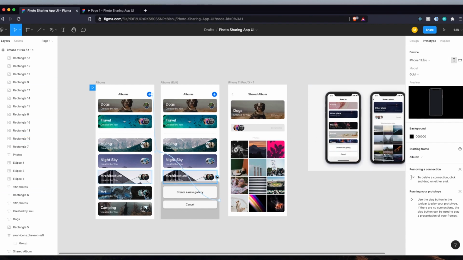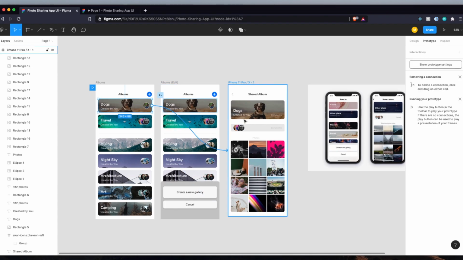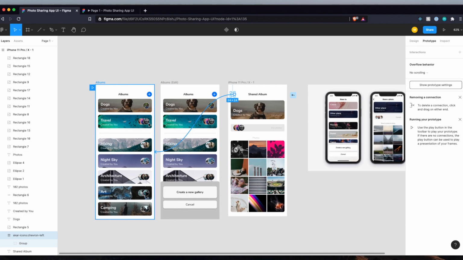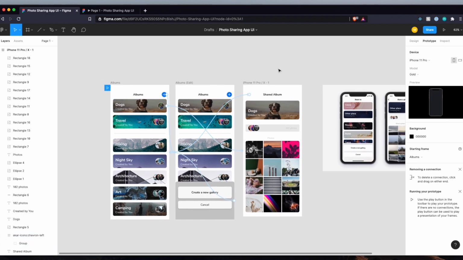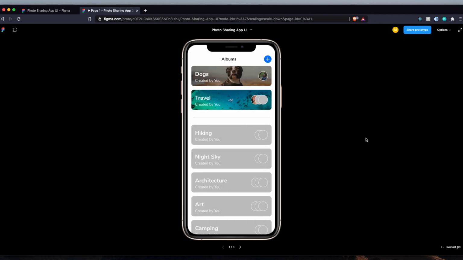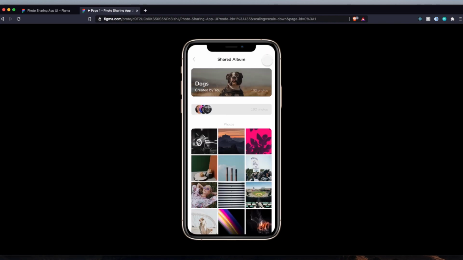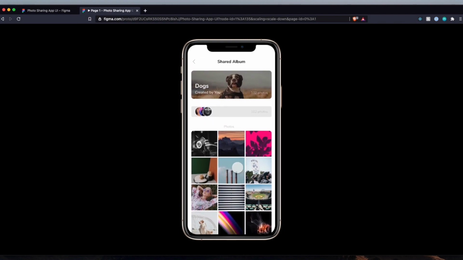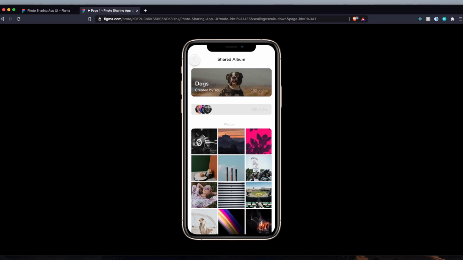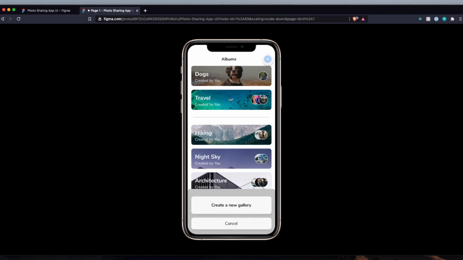And we'll go ahead and connect this image, so this dog's here, and this button to go back to this screen. So now if we play that, what we should see is our fully functional prototype, as we had seen at the beginning of this video. If you click the first picture here, you get brought to a very nice other page with the actual gallery itself and some more information. And if we click the plus icon here, we get our drawer.